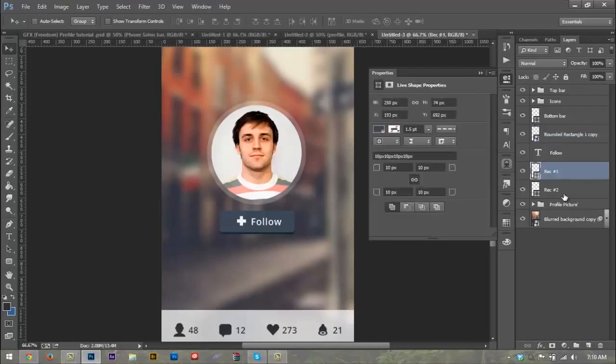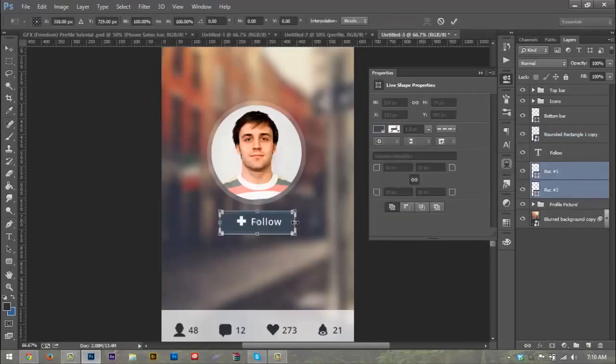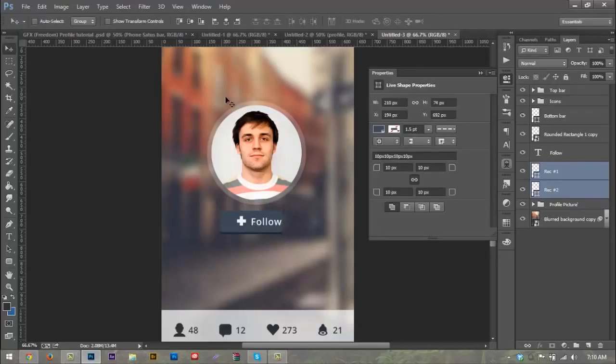We're actually going to downsize our rectangle here. We're going to close it in the width, so we'll make it 210. And that right there is looking pretty good. Let's just make sure it's all lined up well. Oops, didn't bring our plus with it. There we go. It's all lined up nice with our profile. And right there, it's looking pretty good.